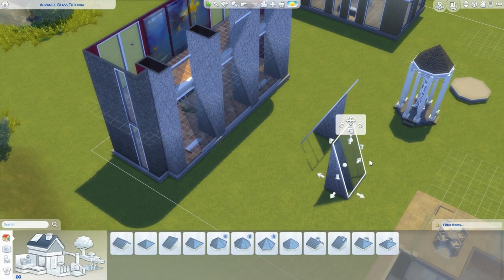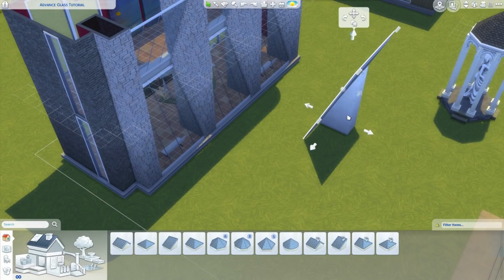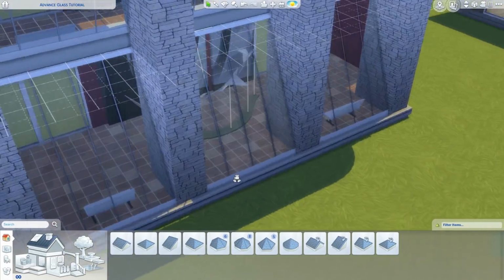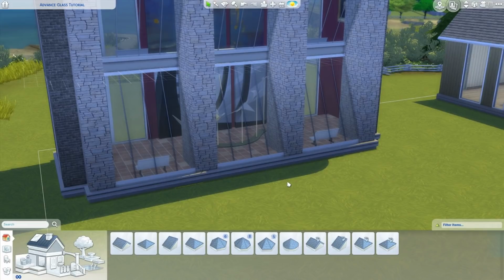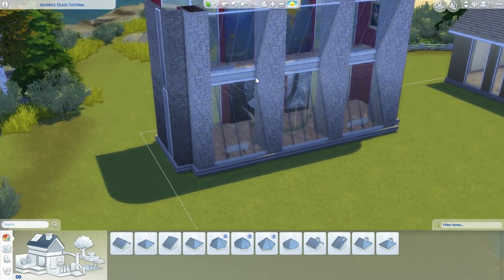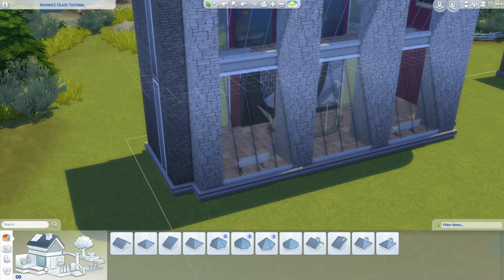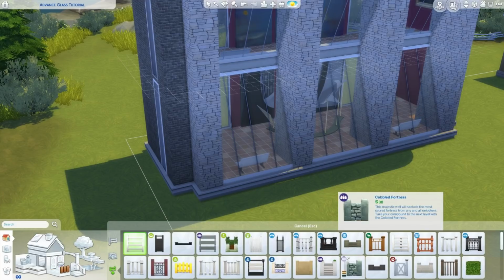Now there's a couple of things that you can do to make it look better, which is what I've done here. It looks a lot better on a foundation. So I've got a foundation, and I also need a foundation for the other examples on the property. Here what I've done is I've just taken a fence. It's literally just a fence. It's the stone fence. I can never remember what it's called. The short stone ledge. That's what it is.